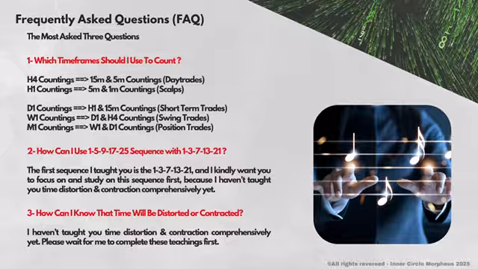Which time frames should I count? These time frames below are recommended by me. You can always use different ones to align with others, but you will understand everything easier if you stick to these time frames sequentially. Start counting 4-hour candles for day trades, followed by 15-minute and 5-minute candles for the entries. Start counting 1-hour candles for scalps, followed by 5-minute and 1-minute candles.